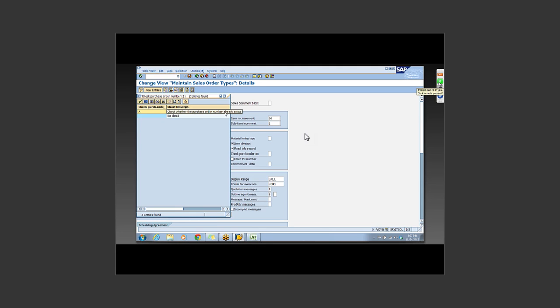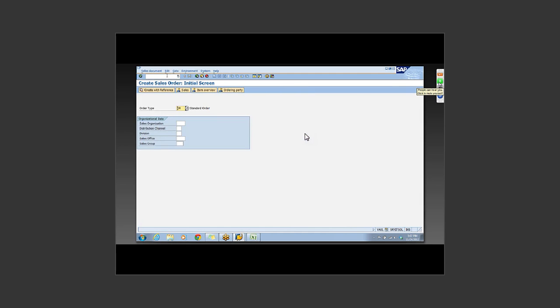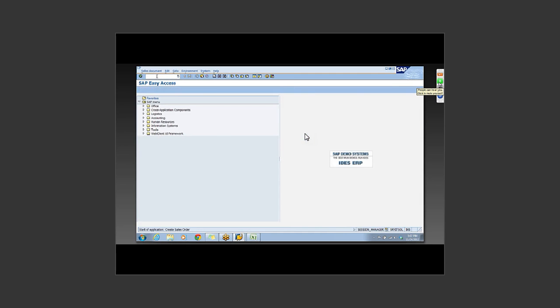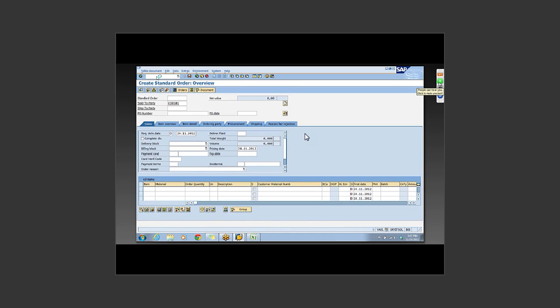Just keeping it as A here at the moment, saving it. Trying to raise the order now. I'm entering my purchase order number and my material.